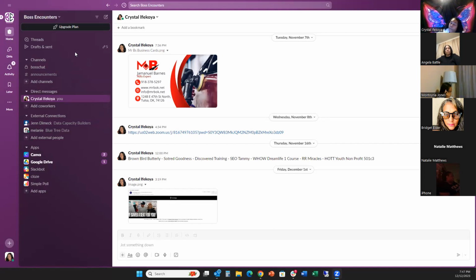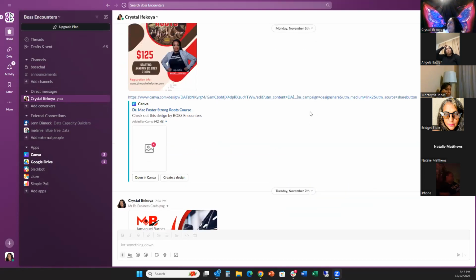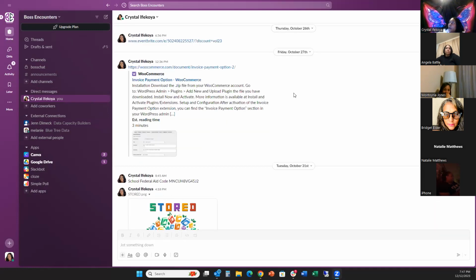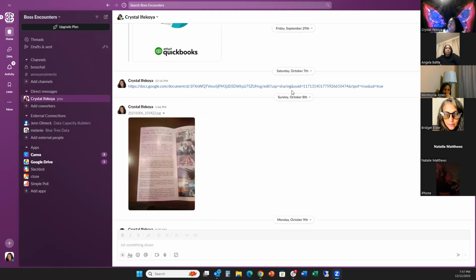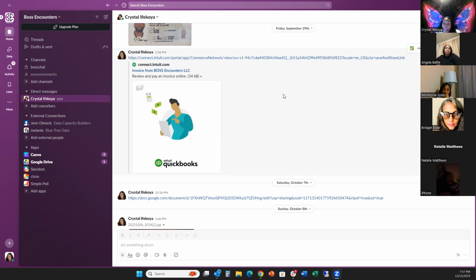Now they require for you to upgrade your plan, but it used to be where they would hold this information for free, and it goes back more than 30 days, even though it doesn't say it does. It actually will hold your information past the 30-day mark, but the only way for you to access it is to pay for it. But usually, if 30 days have gone by, I'm probably not going to need it again, because I've documented it and put it somewhere else that I also need. So for me, it works.